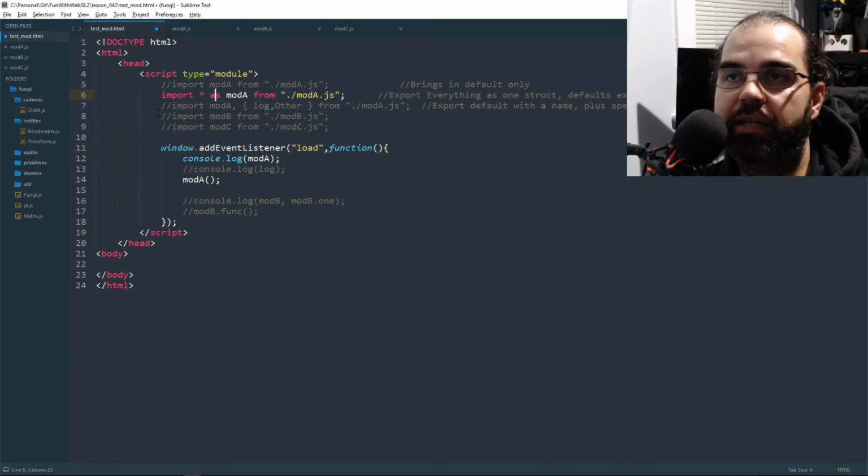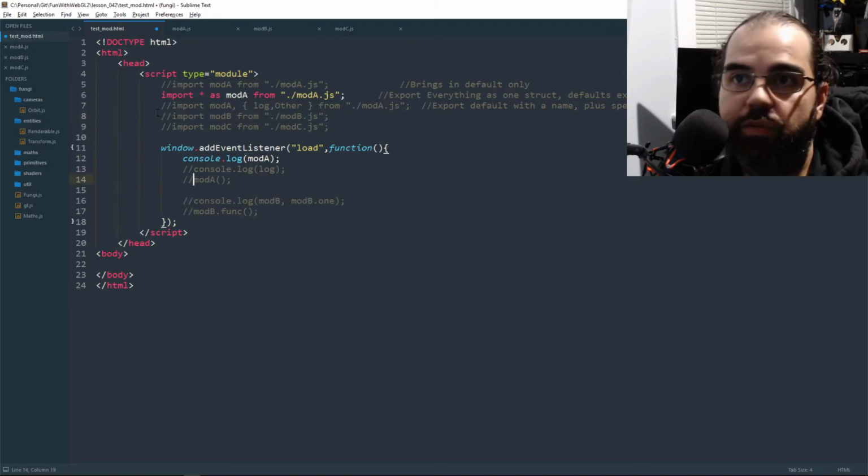When you do that, it makes an object that has a reference to every single export. So this won't work. This would be an error because the export is no longer a function.